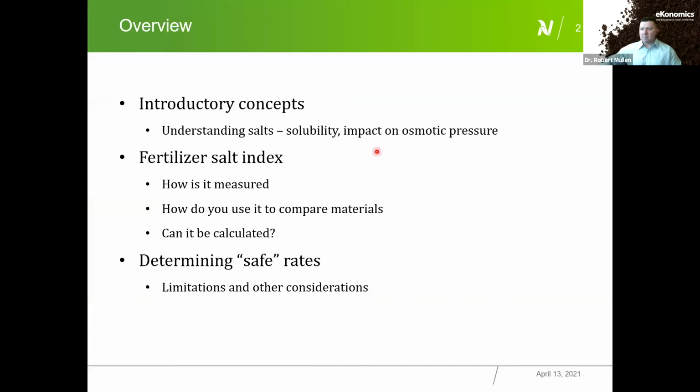As always, I like to provide you with a little bit of a framework of what we're going to be talking about. So some introductory concepts. This is going to be very introductory, just to sort of get us on a level playing field for understanding what salts are. We're going to talk about solubility. I've got a table. It's not an exhaustive table. One of the challenges of presenting in a PowerPoint environment are the confines of the size and making sure that it's legible by everyone attending the session. So this is not an exhaustive list.